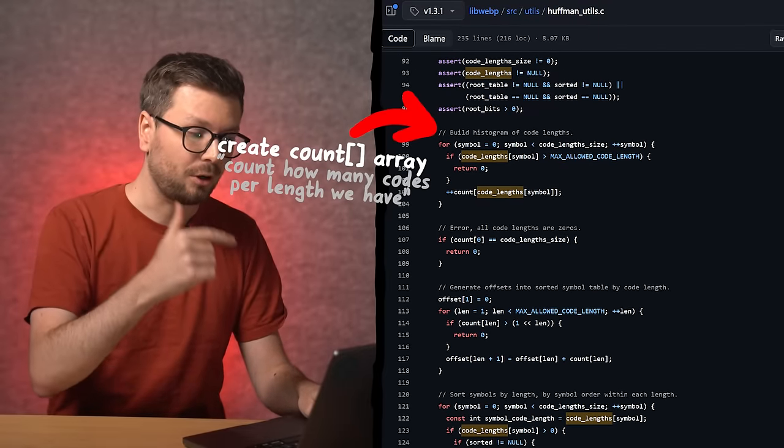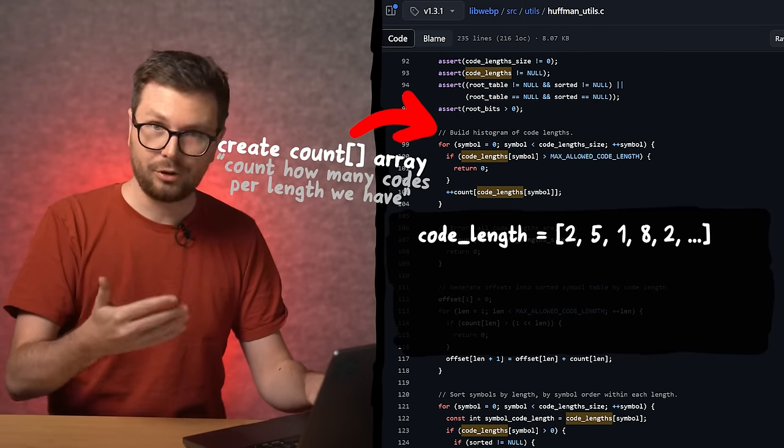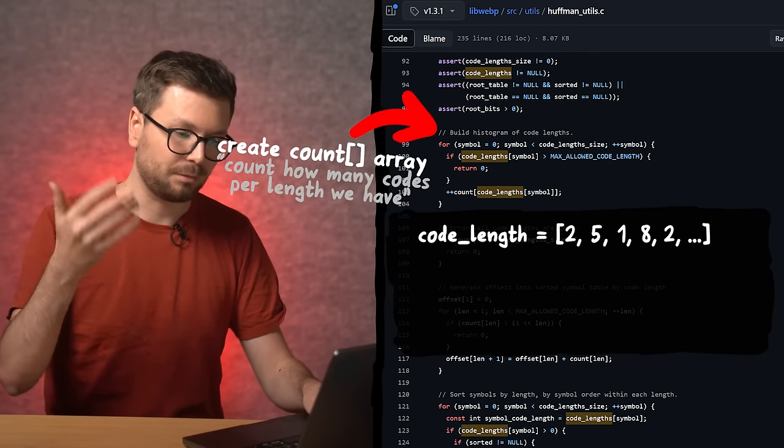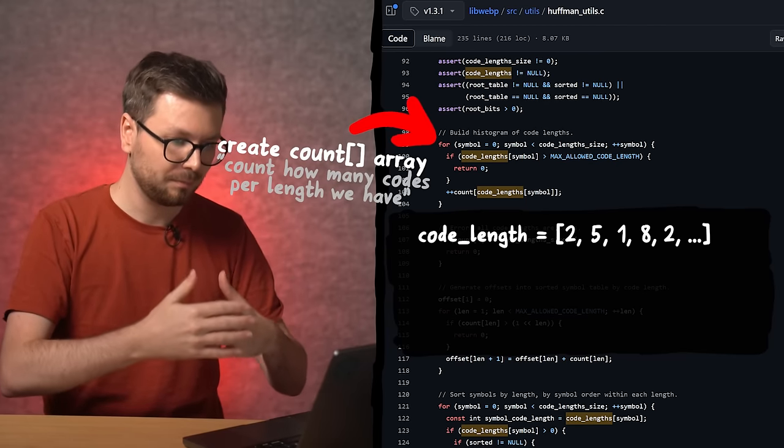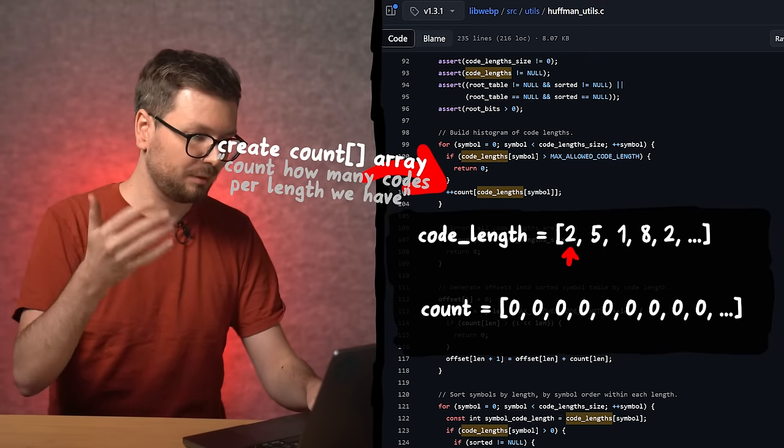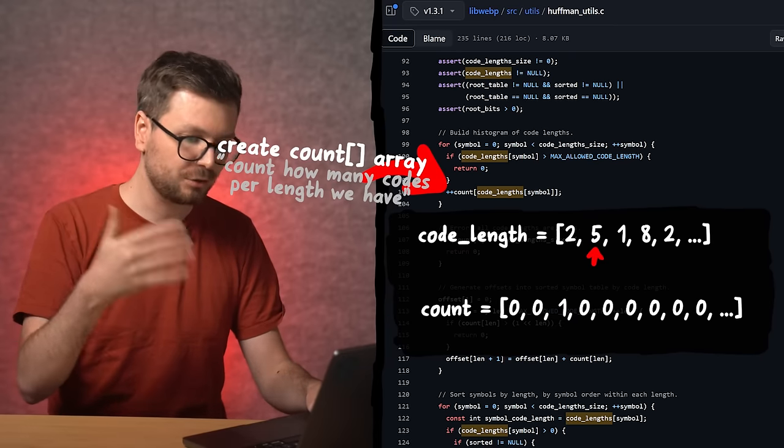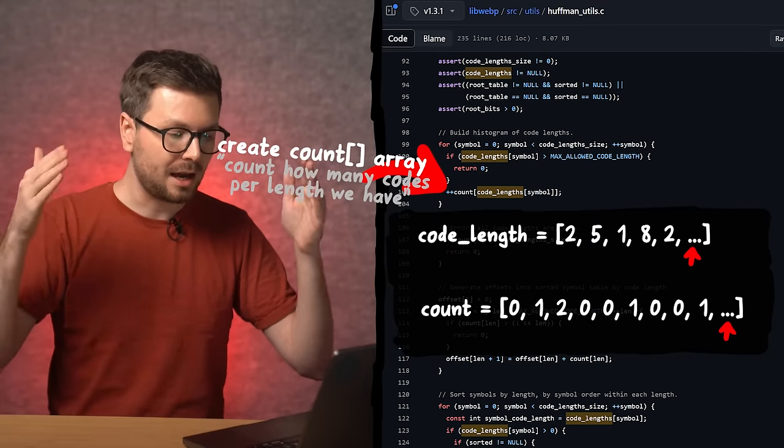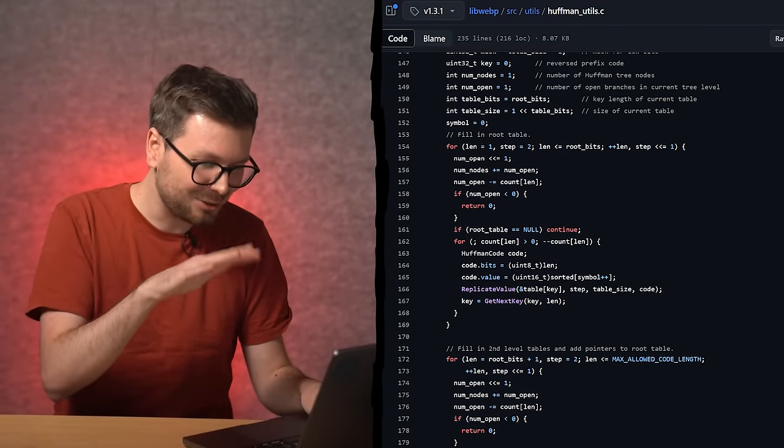There is a first step where we loop over all the entries of it, constructing a new array called COUNT, which has 15 entries, that is the max allowed bit length. So we know each entry in the code length array is representing a symbol and their Huffman code bit length. So if we for example look at the table with 40 symbols, it will be 40 entries long. So this loop now goes through each symbol and looks at the length of the Huffman code for the symbol, to increment a counter how many symbols of a certain length exist. Let's say a symbol 1 has length 2, then the Huffman code has 2 bits, then we increment the COUNT array at position 2. Symbol 2 maybe has a 5 bit Huffman code, so we increment COUNT 5. The result is a COUNT array with 15 entries, and it tells us how many code symbols have a certain bit length. And this COUNT array is then used to construct the table.